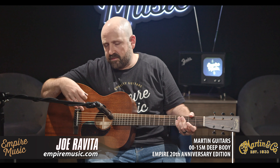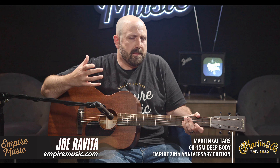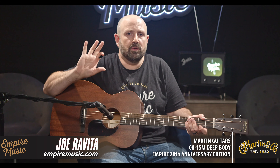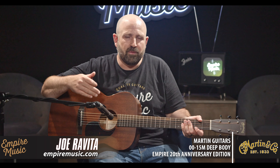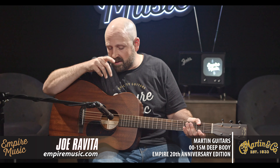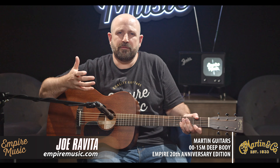We just got these in, so I played this for the first time just a little bit ago. What stands out overall is the roundness of the sound. Mahogany gives you a very lush, more meaty tone — not as bitey as a standard double-O with a spruce top, not as edgy. The amazing ability at the top end with a heavy attack gives you a lot of output; this will hang with bigger guitars. What's really pleasing is that bottom end — a droning, powerful bottom end. The A string and low E string give you that booming, pounding bottom end when you're strumming chords, sounding so full and rounding out the sound.